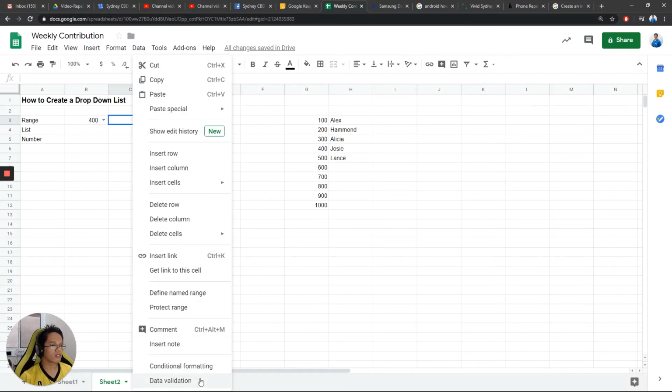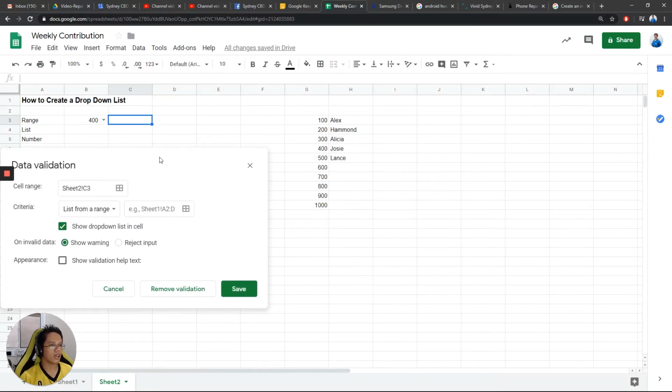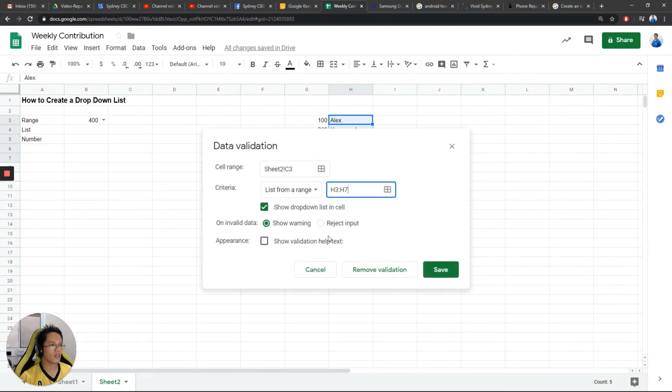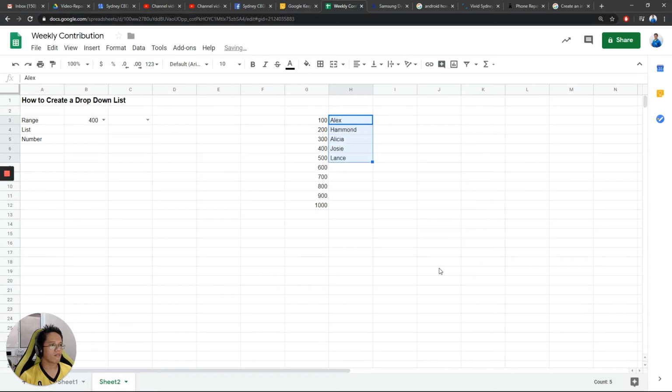Right click, data validation, and then list from range C3. This is C3, and then highlight the data range that we want, and click OK, and then save. So right here we have the 5 names from this range. So that's simple. That is very simple.